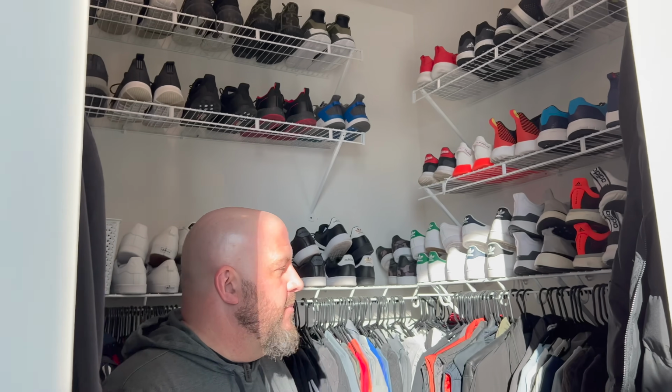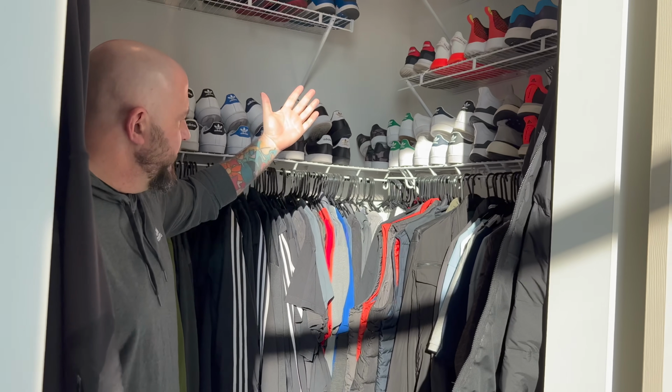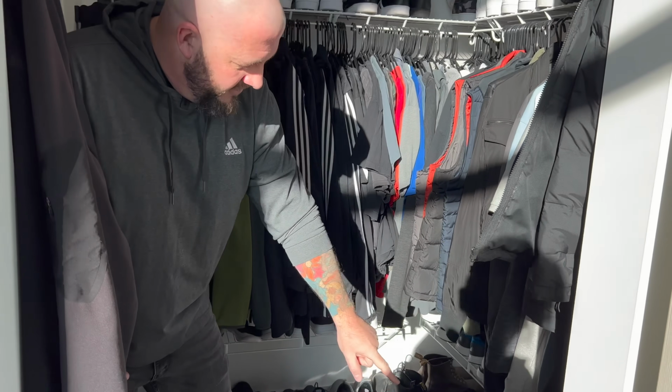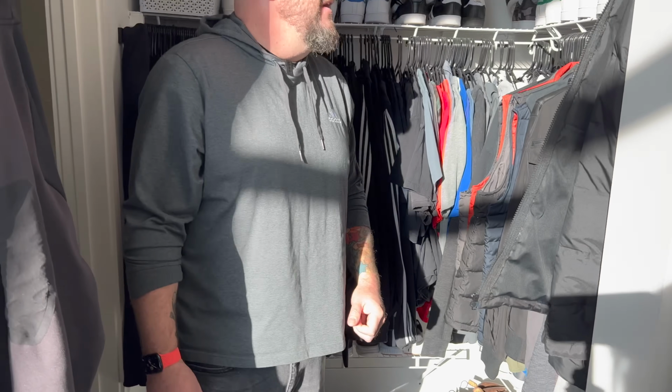And Teresa, what do you think? Yeah? Let's pull the curtain back. Let's use our brilliant light switch to turn on the light in here. We got some weird light going on here from outside, but for those of you that don't believe I'm an Adidas freak, this is my shoe collection. This whole side of my closet is Adidas gear. I've got shoes down there. I've got shoes on a shelf down here. I've got the shoes on.